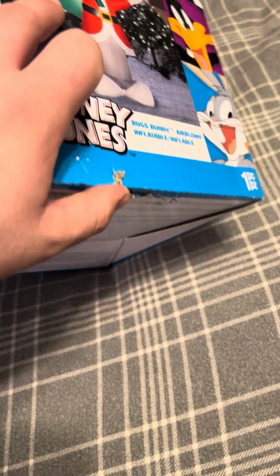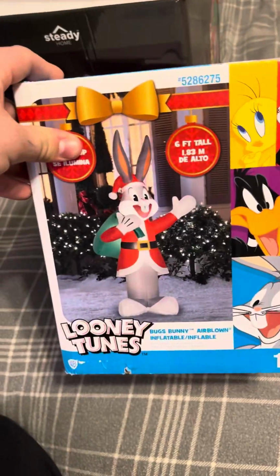Now this was the store display. That's where they had it zip tied to the shelf. It actually has the stakes and everything with it, which is surprising.